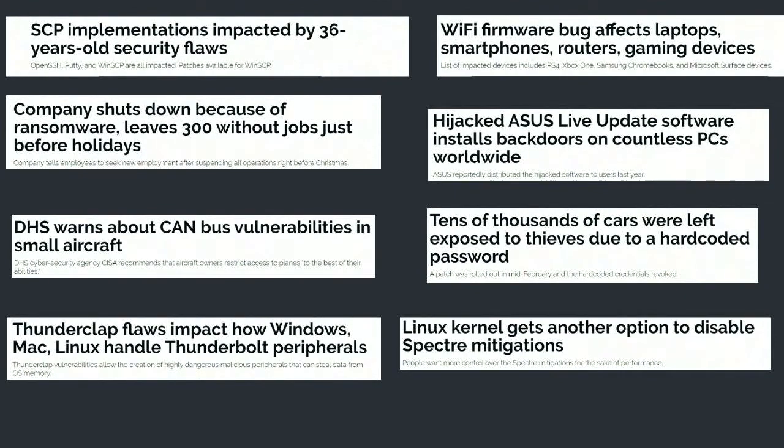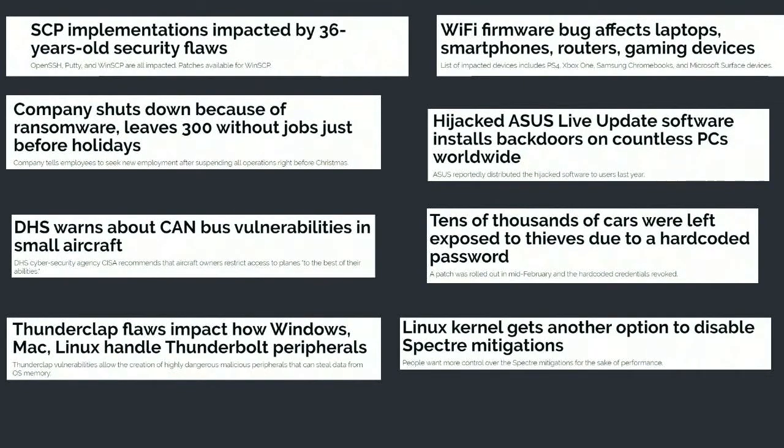Ransomware has become obviously an epidemic. It's impacting people's livelihoods. This company had to shut down due to a ransomware attack. The next one was particularly interesting to me in that my wife and I own a general aviation aircraft. My wife's a pilot. And so researchers are looking at things that we didn't really consider for security before, things that maybe physical access attacks weren't really in the mindset of the developers.